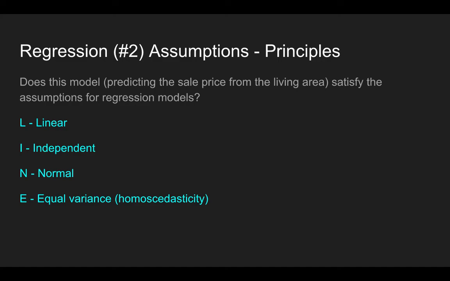If it helps, I'll jog your brain. I don't think they use this acronym in the lecture slides, but I like it personally: LINE. You're doing regression, putting a line on points. Linear, independent, normal, and equal variance, also known as homoscedasticity. So those are the 4 conditions to check. How do you check them?